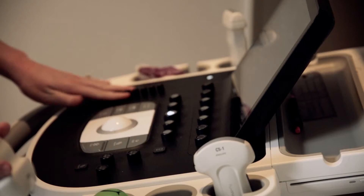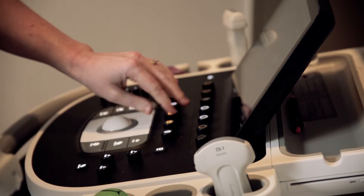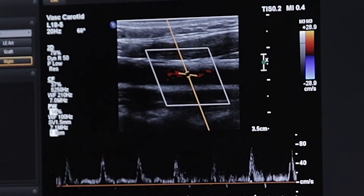So if a patient has high blood pressure, you want to make sure that the heart muscle's not too thick and that the muscle's working properly. If they have pain in their legs — like they were walking the block and all of a sudden their legs started hurting — what's causing that?